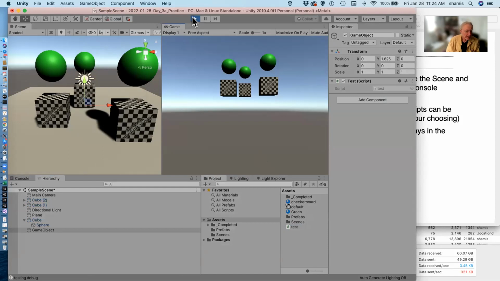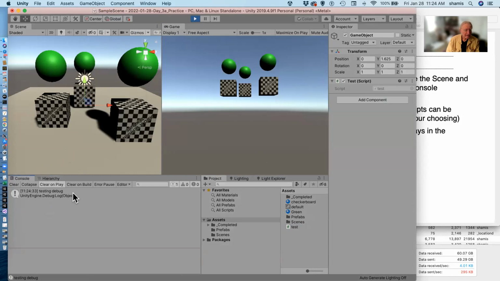And so here now in the console, I see that "testing debug." And again, it tells me where it came from. It's in Test.cs at line 10.